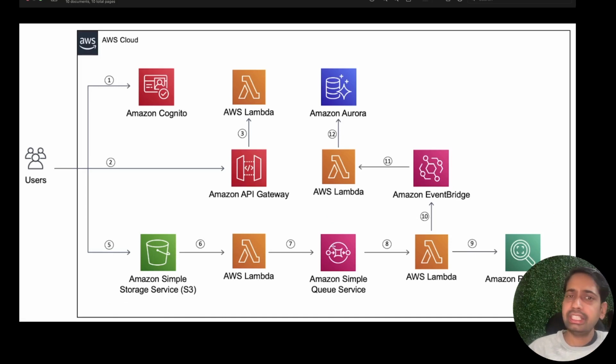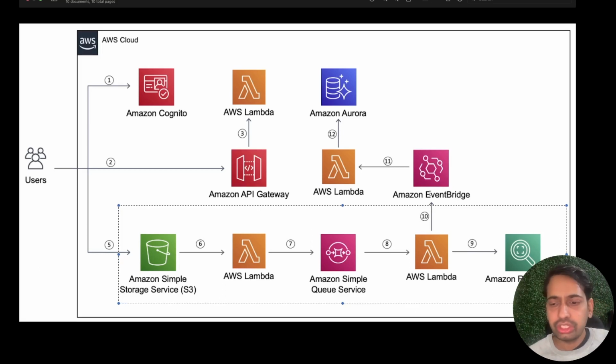Using CDK, you can create any component. AWS Cognito, you can create Lambda, Aurora DB, EventBridge, SNS, SQS, API Gateway, Dynamo, anything you can create just by writing your TypeScript code. So in the coming demos, we will just see how you can do all these things through the TypeScript code and what are the core constructs of AWS CDK.